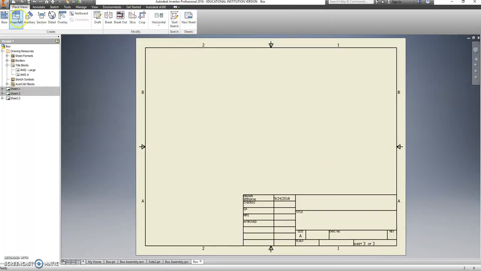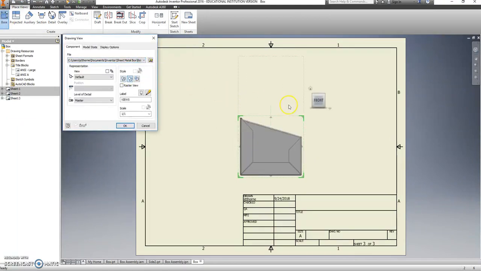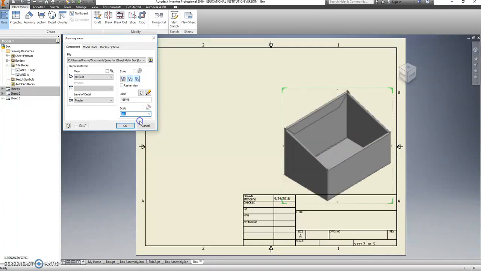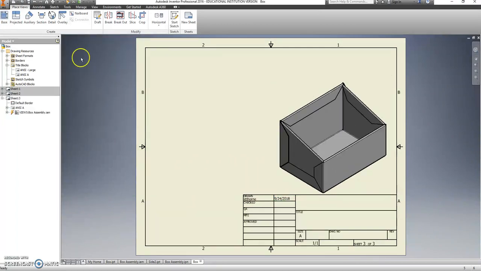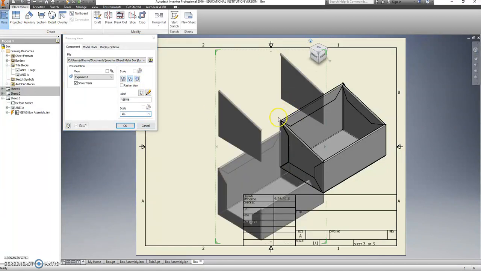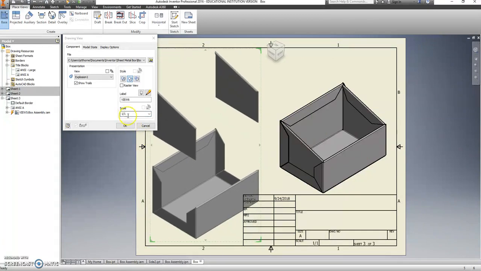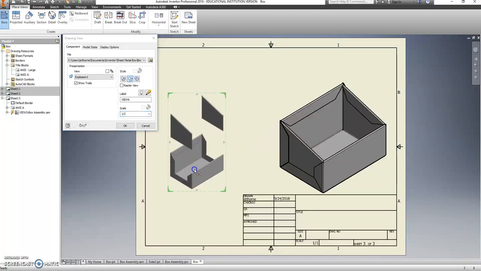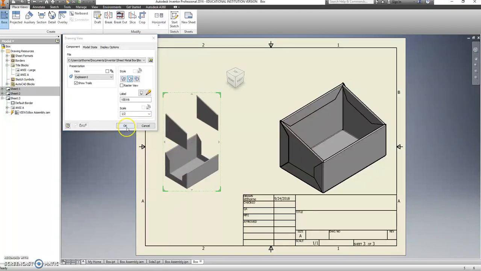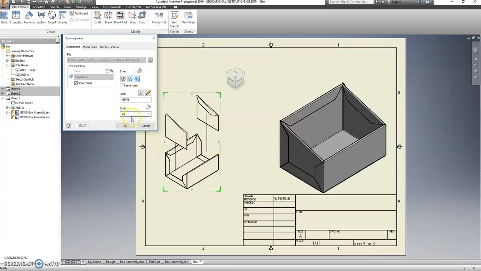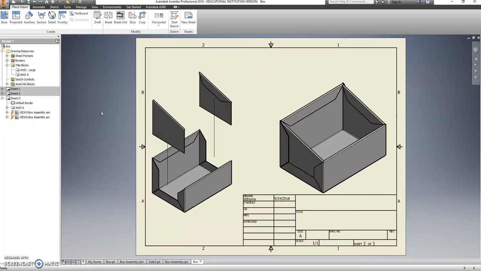Let's go back to Place Views, New Sheet. We want the assembly of this whole thing. That's our isometric. Shaded. And why not do a 1-to-1 scale? It'll fit. Let's also do a presentation view. Can we get away with 1-to-1? Maybe. Maybe not. We're going to have to do half scale there. Yeah, okay. Half scale, I guess, will work. And we'll make that shaded. I'm curious. What if we did 3/4 instead? I think that looks better.